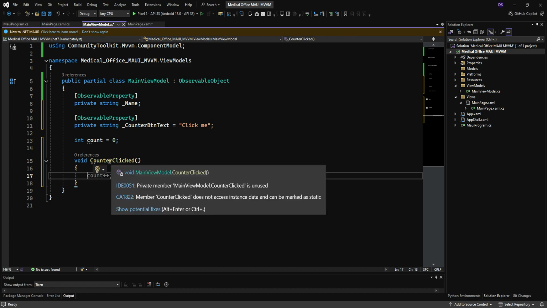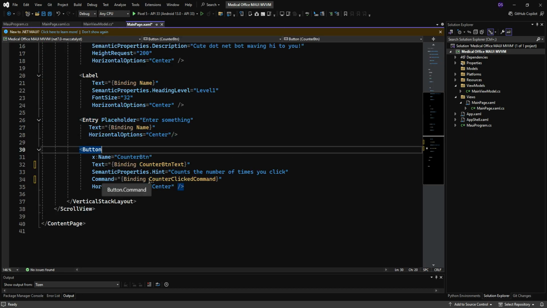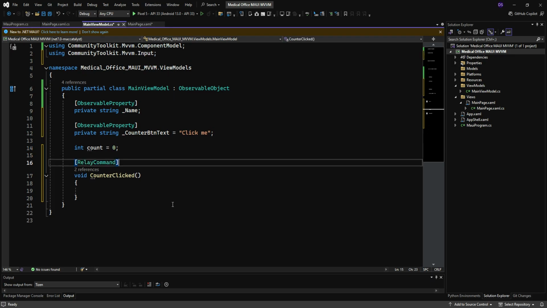Now, I want to point out something. We called it counter clicked here, going back to the main page in the binding. Notice we're binding to a command, counter clicked command, right? So the word command is automatically added here for us when we use the toolkit to associate this to it. So how are we going to actually make it work in relation? We've seen with our properties, we annotate them with observable property. For a command, what we annotate is relay command. It's an implementation of ICommand. You might have used that before in other work you've done, right? So a relay command allows us then to bind to this as a command exposed from our view model itself.